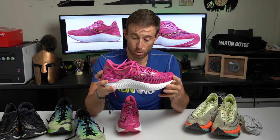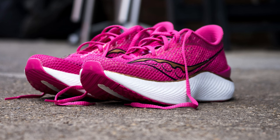And finally, I'm gonna go and do a speed work session in the shoe. So some 400s, some 200s, some 100s at varying degrees of speed. The dynamic of the shoe will change. The dynamic of my running will change because I will be going that much faster. I'll be lifting up more onto my toes, testing the shoe's energy return quite significantly. With all three tests complete, I will have a more rounded opinion of the shoe. I will then continue to train in it for the next 3 weeks leading up to Hyrox London.